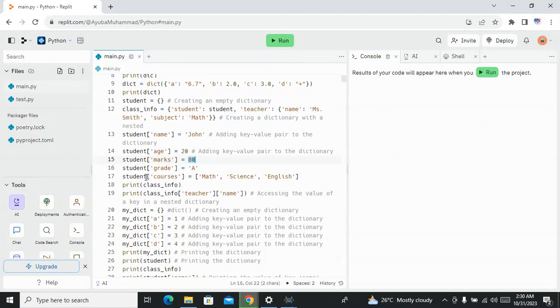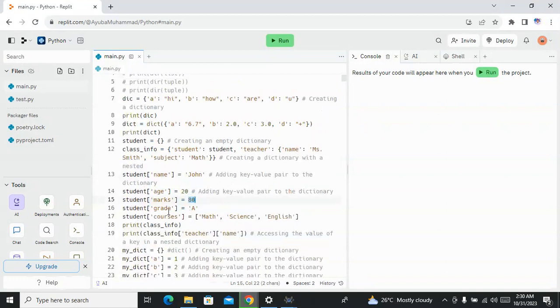In this case, we are passing a list. This is the key, and this is the list of the courses. Then before we print that, that is basically for students. So this is automatically going to get computed inside this student. It's not going to generate empty lists since we have added the data just like this here. It's going to get computed inside here just like the rest of the data. So this one will get printed exactly the way it is in the dictionary. This one will also get printed the way it is in the dictionary. So that is about that.